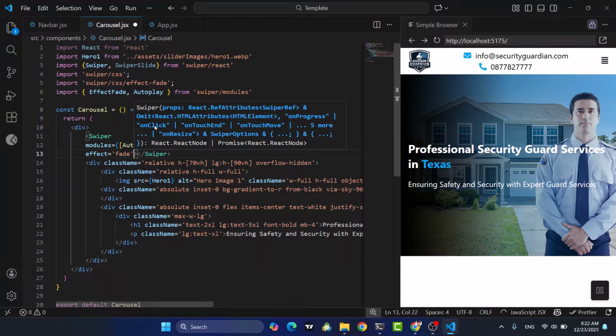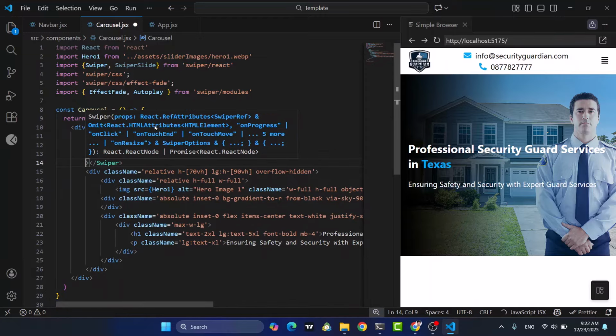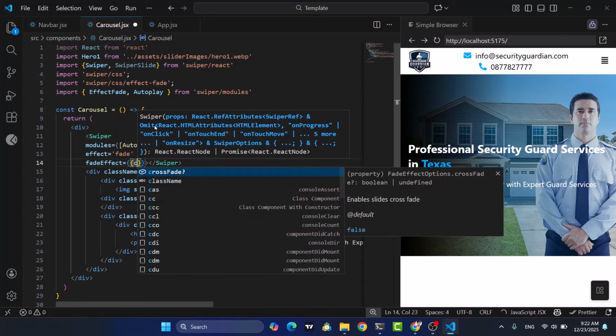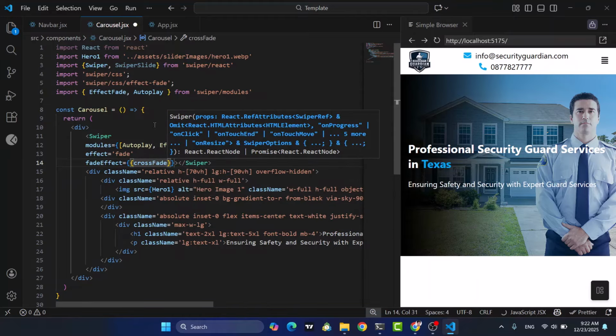Effect is fade. And another property is fade effect, like this, and we will add cross fade, cross fade effect, that is true.